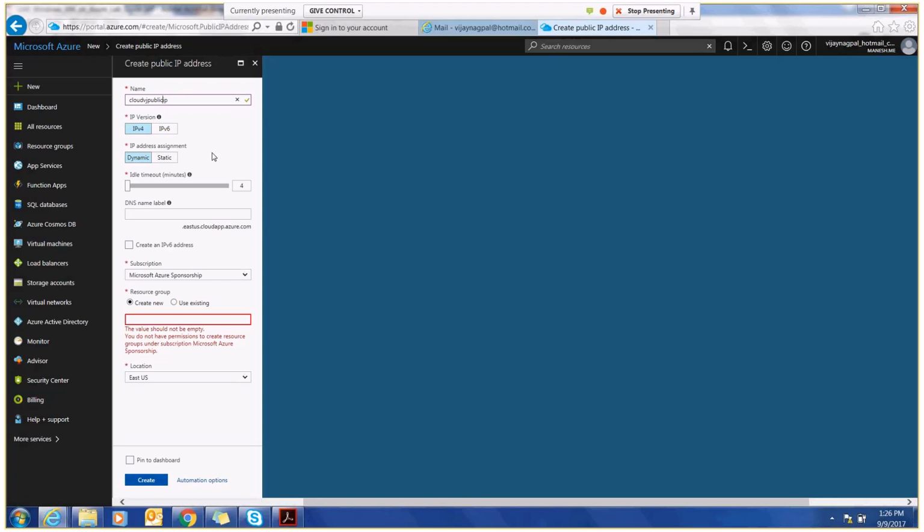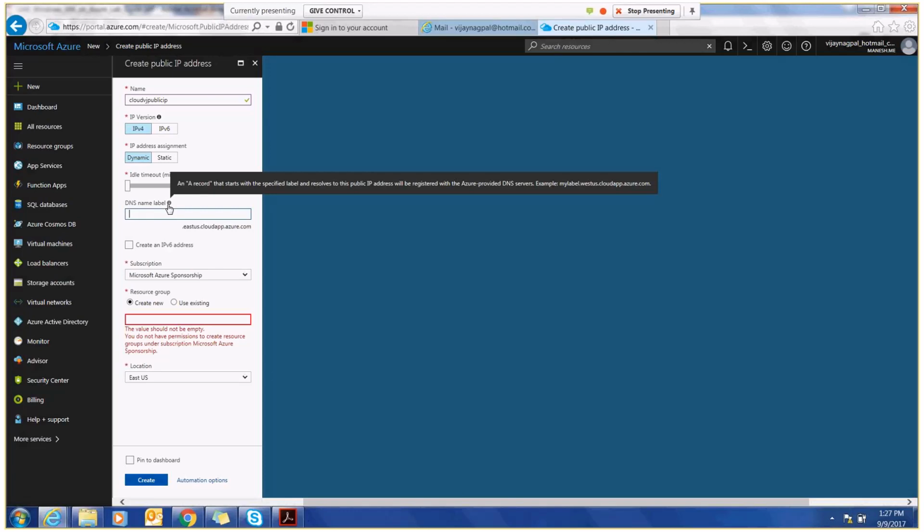There is something called DNS name label. If you look at the bottom, it says, right? So for example, if I take a dynamic IP and if I reboot my VM, the public IP of that VM will change. Again, I have to log in to the portal, get the public IP address and try to RDP. So in order to avoid that, if you specify a DNS name label, it will create a DNS record for that public IP, and Microsoft will register that.